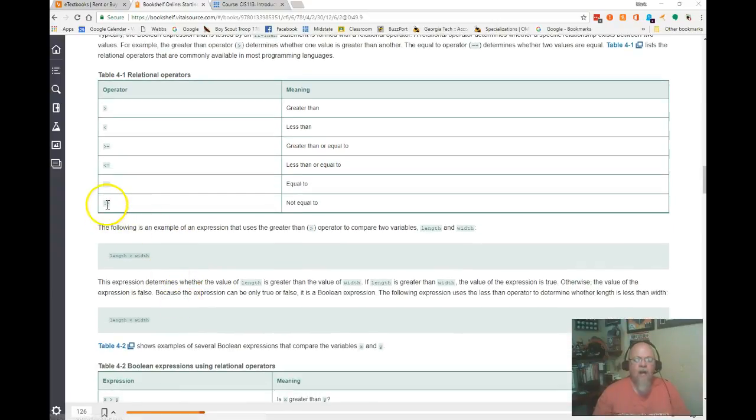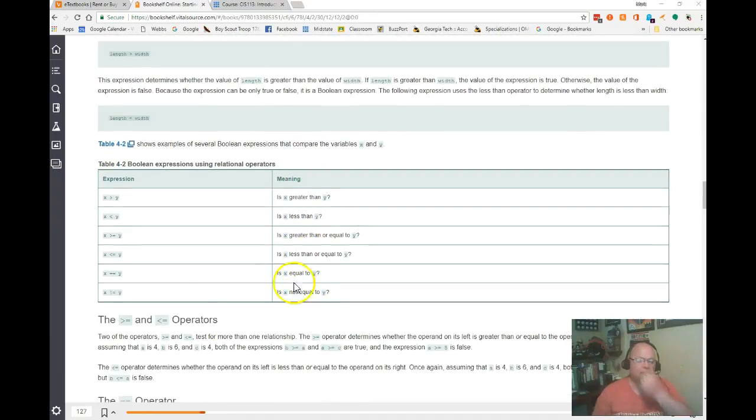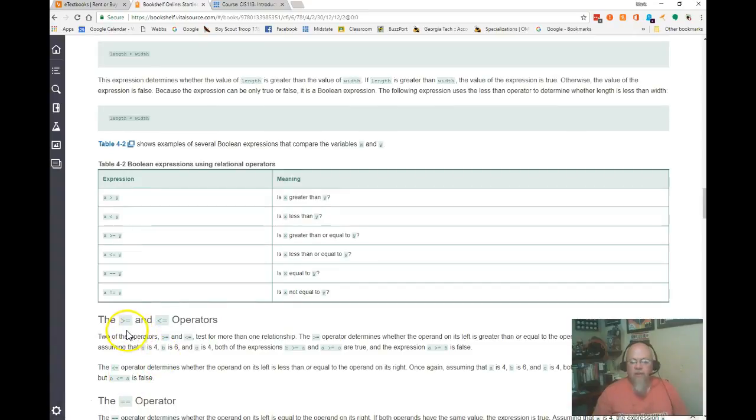And then we have an exclamation point equal. That is not equal. Some languages have the greater than and the less than symbol side by side, which basically states not equal. In Raptor's case, we're going to be using the exclamation point equal sign. So it talks about the greater than or equal to and the less than or equal to.